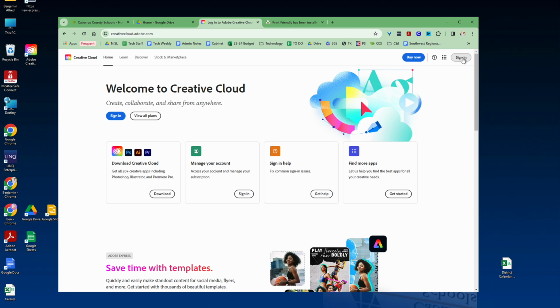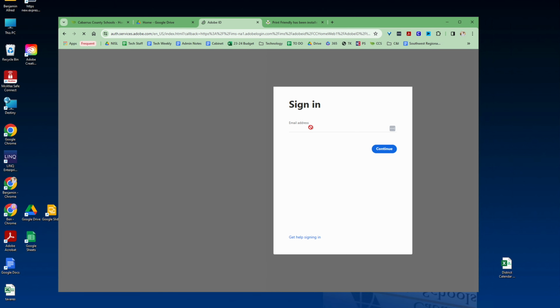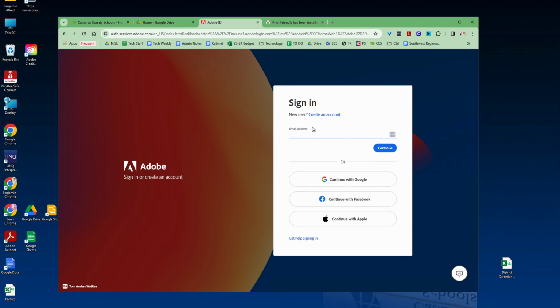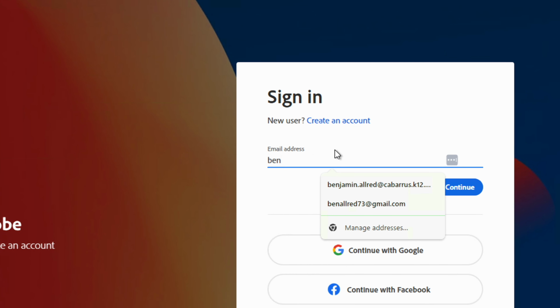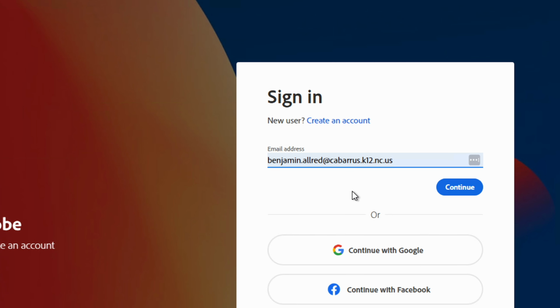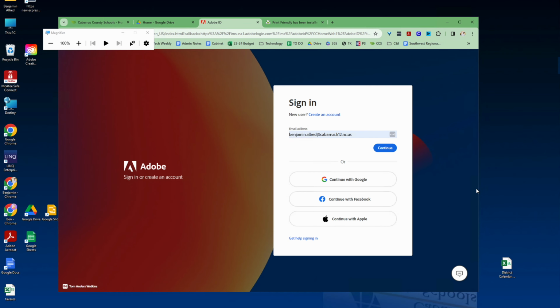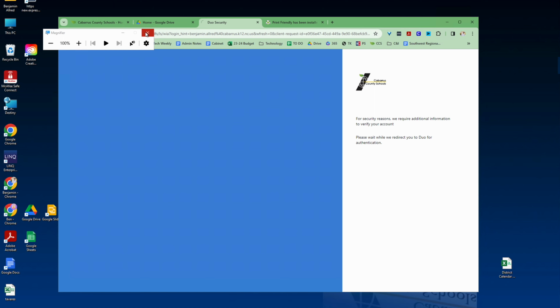Your screen may look slightly different from mine, and that's okay. Click sign in, and you're going to use your Cabarrus email address and your password. You will have to authenticate with Duo when you log in, so just be aware.